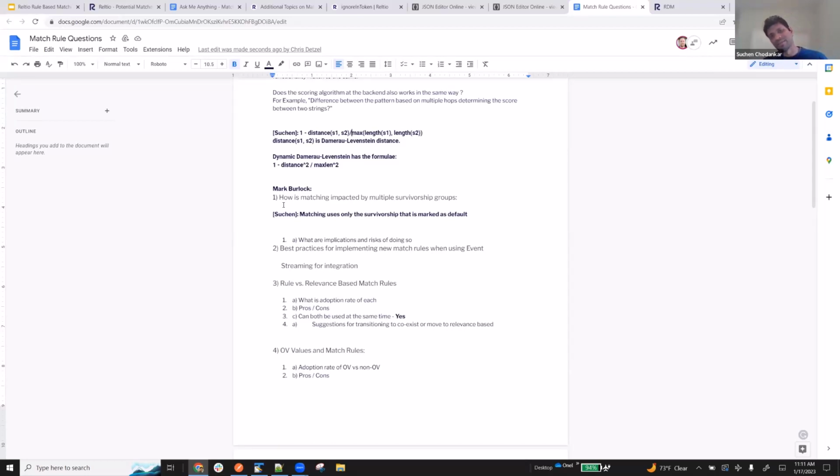There is a flag on the survivorship group which the customer sets as the default, and that is what matching uses. I see an opportunity for a future enhancement, where you could say you don't like the default one for matching and want to generate potential matches using a different survivorship group. That is currently not supported. The one marked as default will be picked up, and the values from that match group calculation will be used for matching.